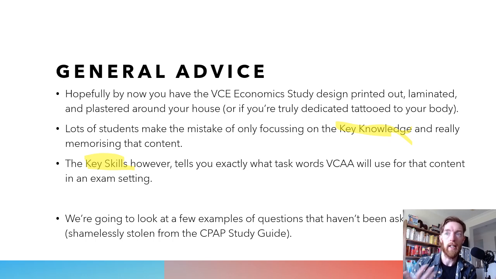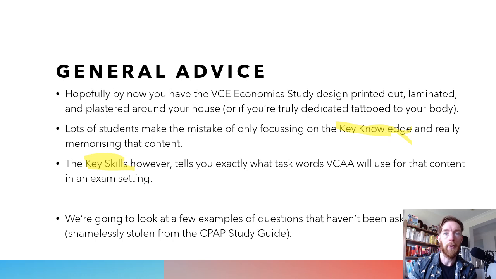So you can see, in area of study 1, it's like construct and interpret supply and demand diagrams. So you know you're going to have to draw them. Budgetary policy, it's like evaluate strengths and weaknesses of budgetary policy. Well, that's clearly going to come up as an evaluate question. So then you're pretty sweet in that area.